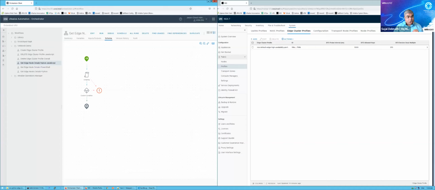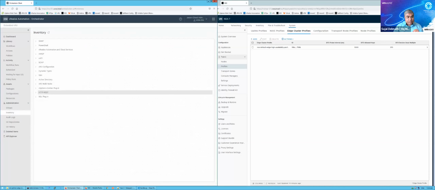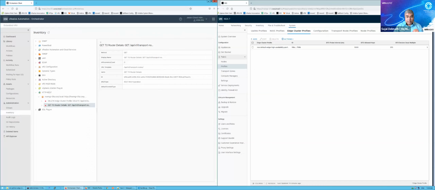If I go to my inventory, I can see that I have defined a REST API endpoint, NSX manager, pointed towards the NSX manager. And I have defined a get task. I provided the URL template and all the authentication details. So this is a REST operation that is attached to the HTTP REST endpoint.